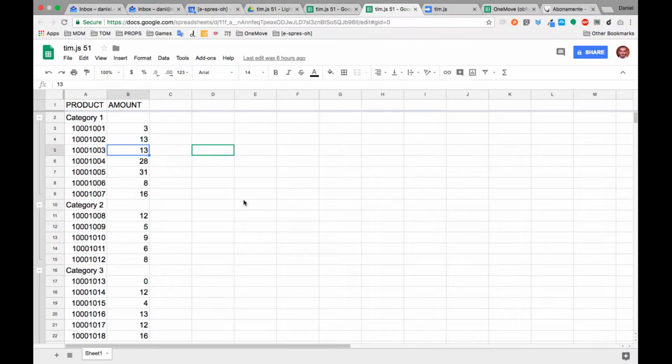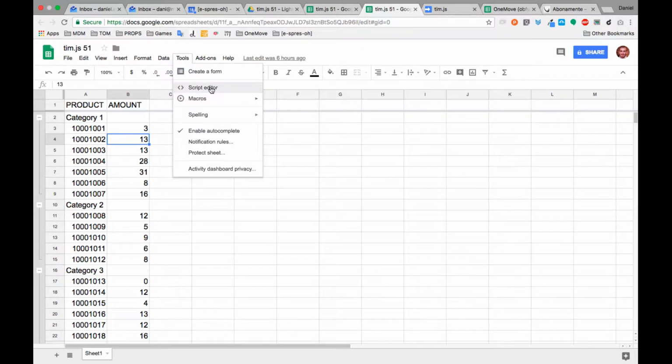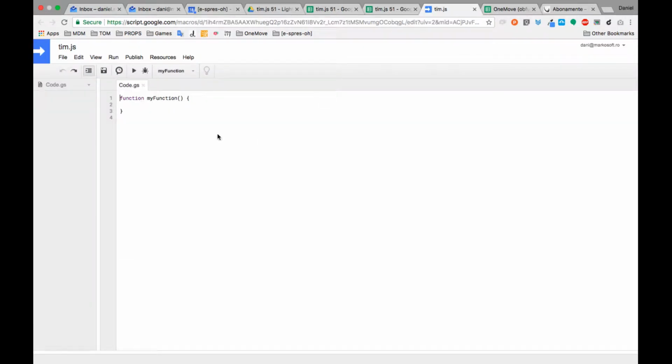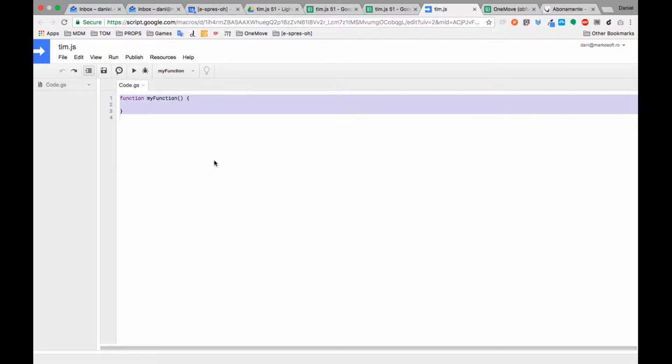Okay, so showtime, let's see how this works. We're going to be creating a model, an overlay on this spreadsheet that enables me to enter a product code and increment its amount. That easy. So there's this script editor here under the tools section that brings up an IDE that's pretty basic, that allows you to log and write JavaScript to boost the functionality here.